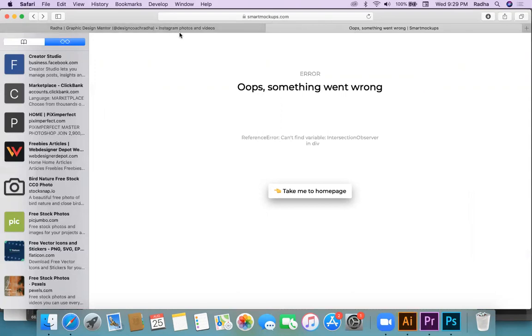So I've shown you some of the mockups. Graphic Burger is a very nice one. You can go for that. In Graphic Burger, you not only get the mockups, but there are many things which you can download. Like you get backgrounds, you get textures from there. You can download this. And what was the other one I said? Free Mockup World. Okay, you can try that, and you can try this after some time. Maybe it will get on. Right now, it's not working on my machine.